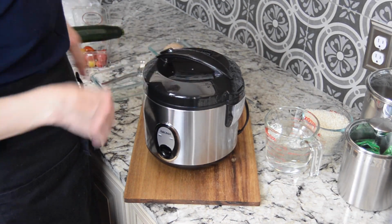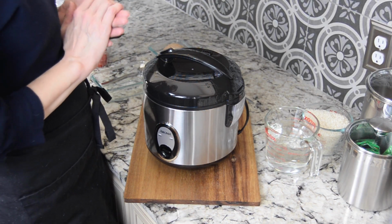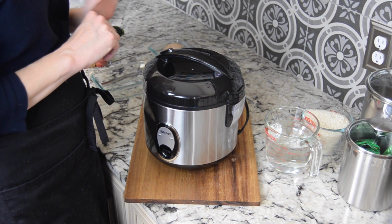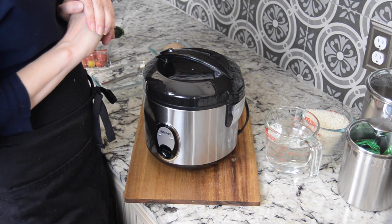Okay, we are going to make California chicken rice bowl. Really simple recipe. You can substitute lots of different things for it. So first thing, let's get our rice started. All of these meals, I want them to be really easy. Give them a try. And I want to show you that cooking can be easier than you think it is and tastes good.